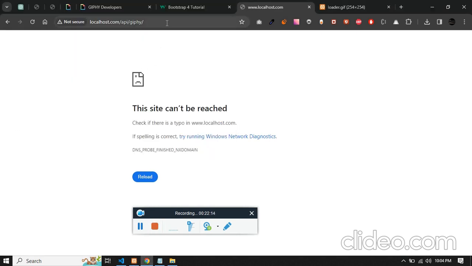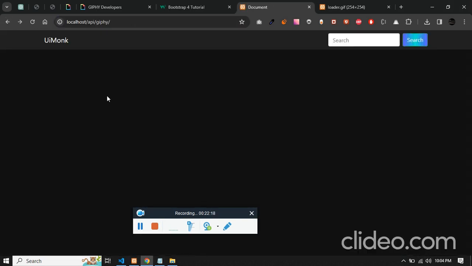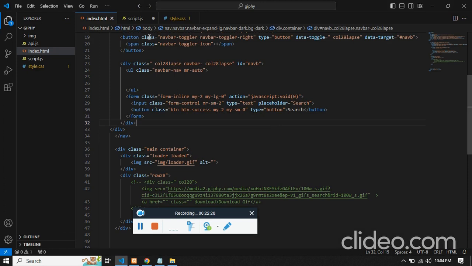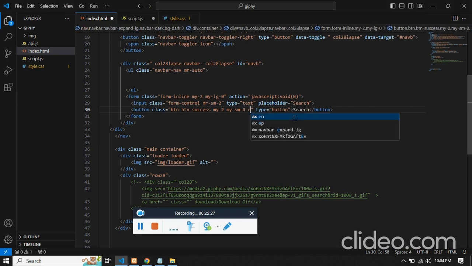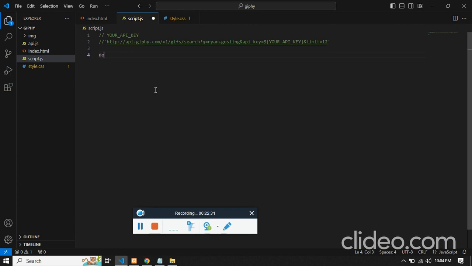The app is running. Okay, now we can get this class btn success, or you can give your custom class search. We can access the search in JavaScript using document dot query selector, with the class search.